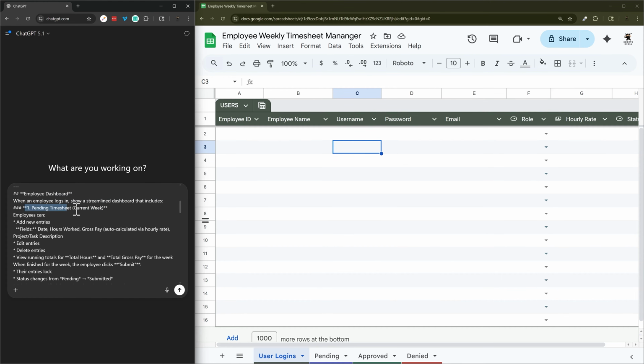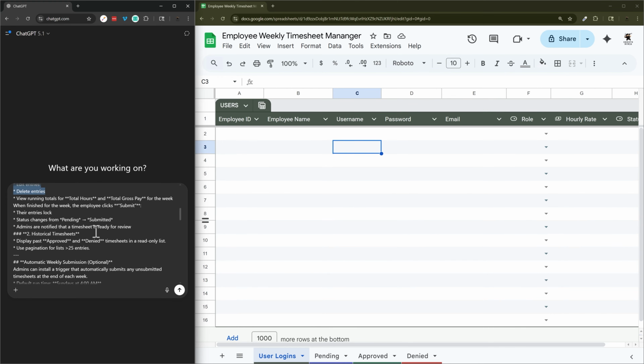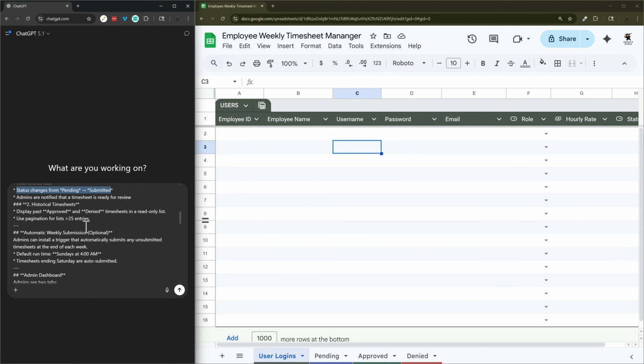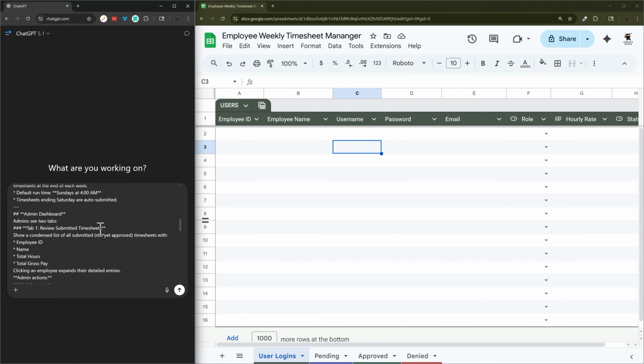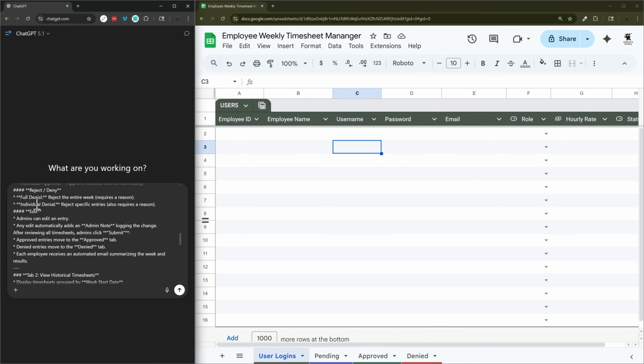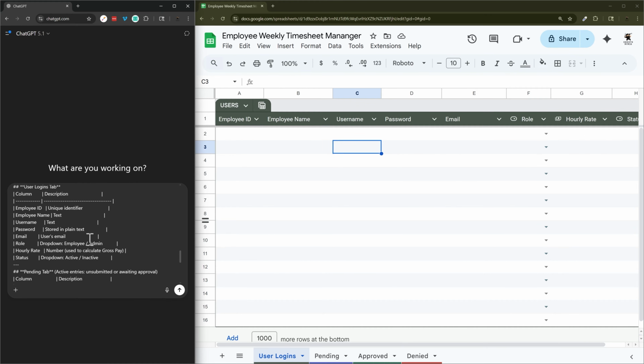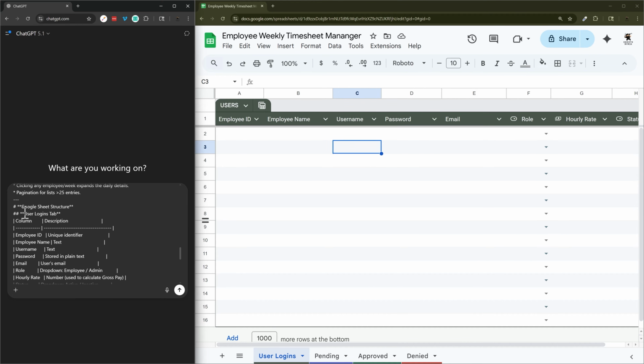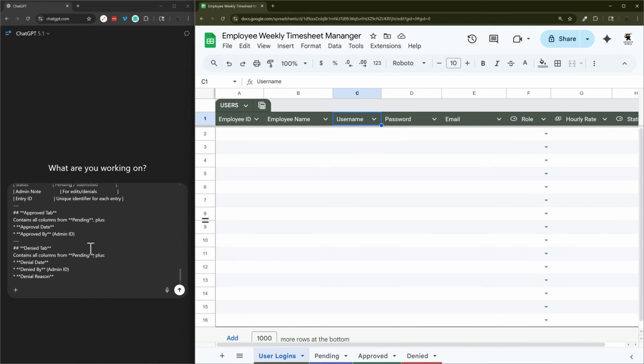They're going to have a pending timesheet where they can add entries and review their pending ones, and at the end of the week, they can submit it, and then the admin can come in and approve or deny those. Then we have the structure, user logins, and the column names and descriptions. So kind of going down through there.